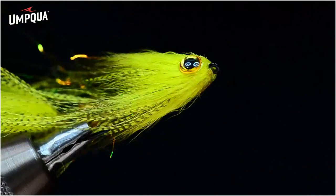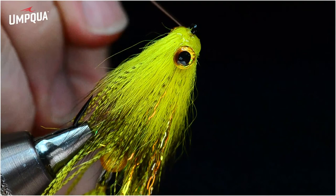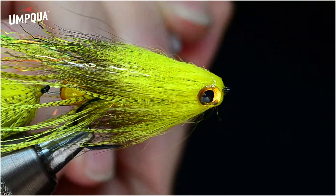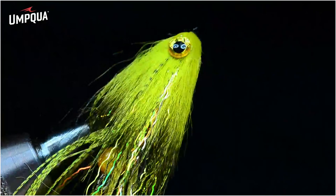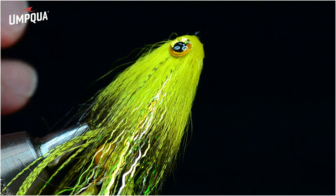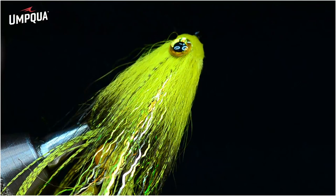I'll do the same thing on the bottom. You've got plenty of chance to work with this stuff. That's the beauty of resin, it doesn't cure until you say it cures. So you've got a lot of working time. So I'm going to build that mask on the front end there. Just kind of smooth everything out. And again, I'm coming up about halfway up the eye on both sides. Get just a touch more here. Wipe my extra off, and then I can smooth this out.